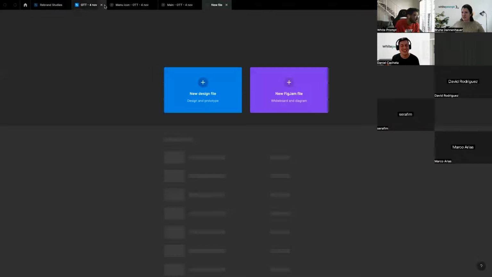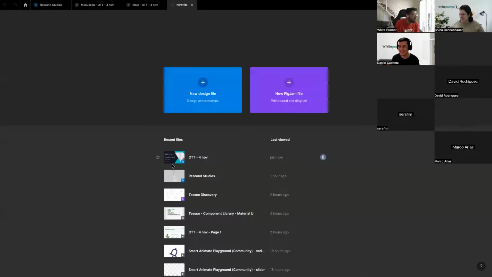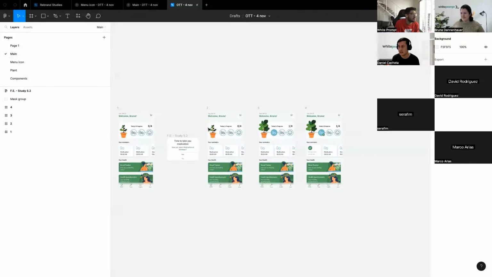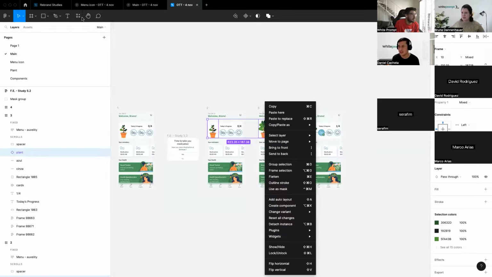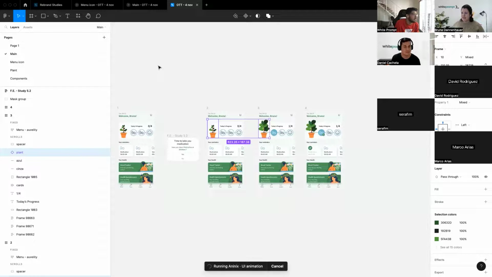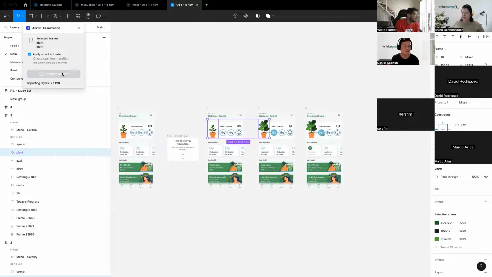Let me try to reload this. Maybe that's the... Please work. I was so excited to show that. And now it's not collaborating with me. Come on. Man, I can't believe that. It won't run. Let's wait for a bit. Yeah, it usually is very fast and it works so magically. I couldn't complain.